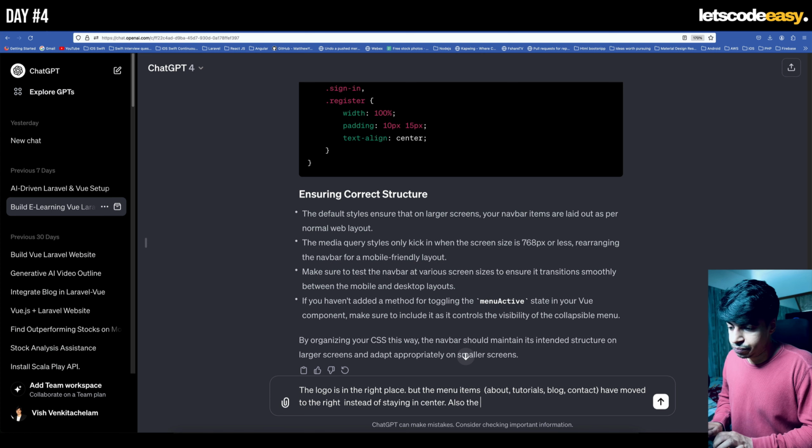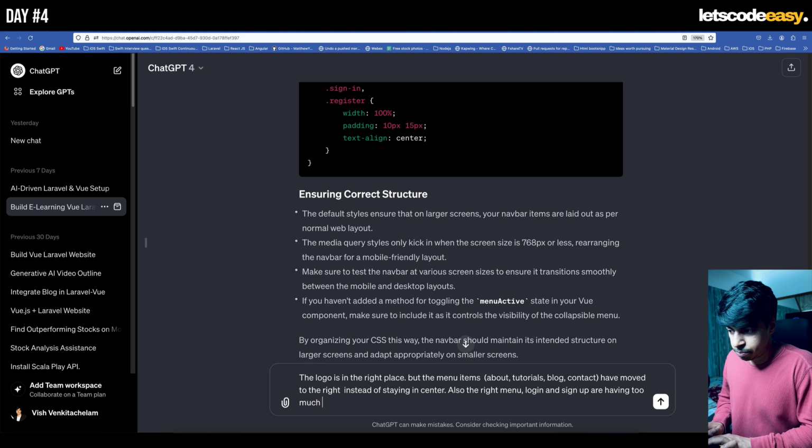Also, the right menu, login and sign up, are having too much padding between them, too much margin or padding between them.